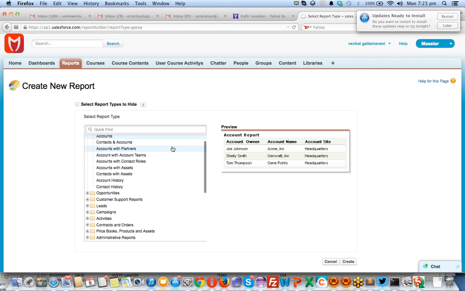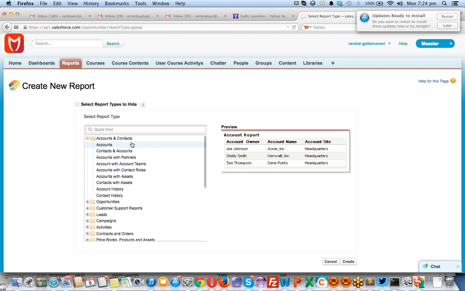Now go and select other reports, because if you want to build reports on accounts and objects, you can expand this and search for the related template for the report. These are called report types. Whenever you are creating an object, there is an option called allow reports, right? If you select this option, the Salesforce system will automatically create some report types for you. What is a report type? The report type clearly mentions what fields you can access in the report, and what linked objects are in this report.